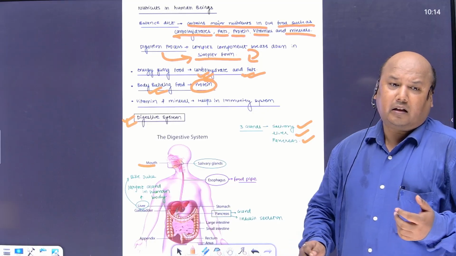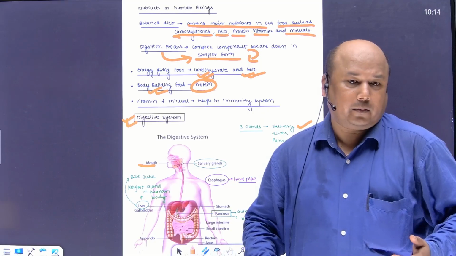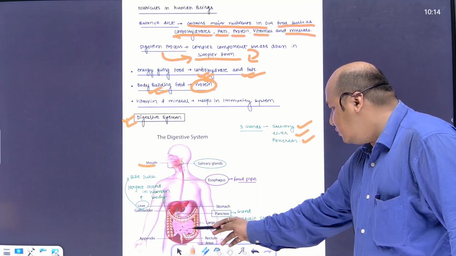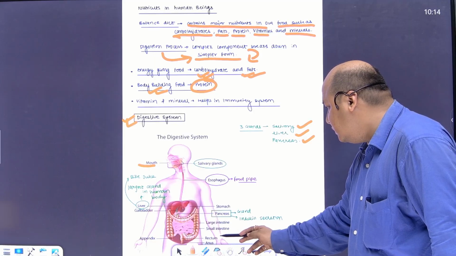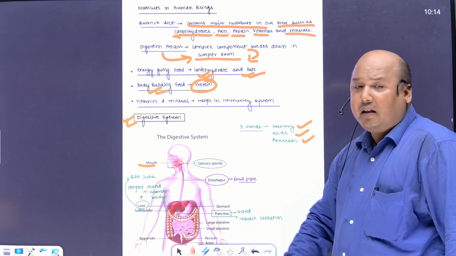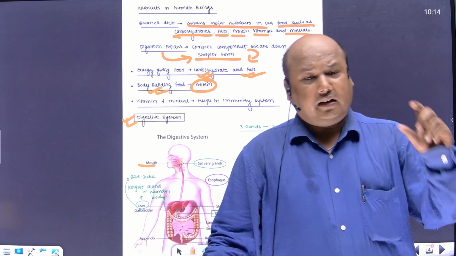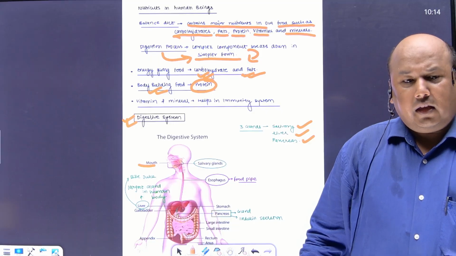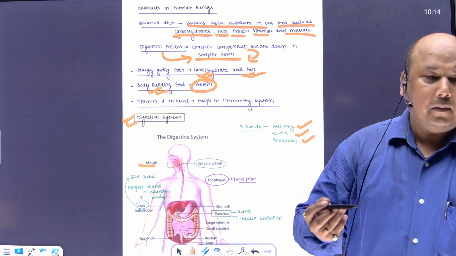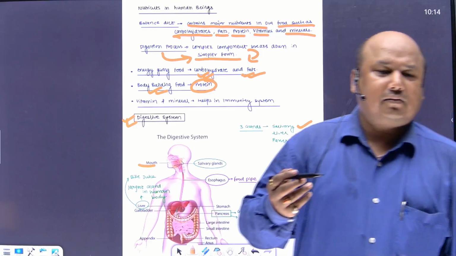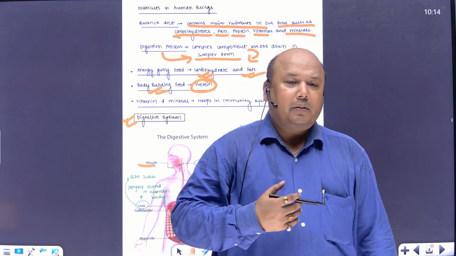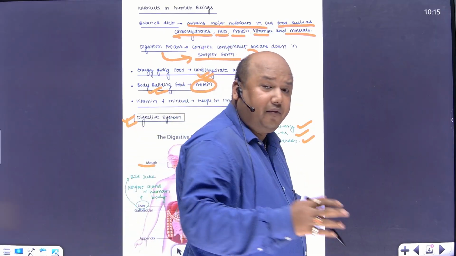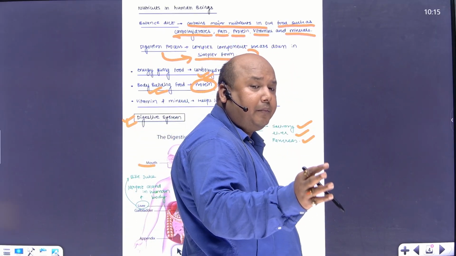Lots of people have diabetic problems, so insulin secretion is the main problem. This is the pancreas, this is the large intestine, this is the small intestine, this is the rectum, this is the anus, and this is the appendix. The appendix is supposed to be a vestigial organ. It is being asked in questions as well. So if it is removed, there will be no problem. Nowadays, overseas, when a child is born, the appendix is being removed so that there will be no problem of appendicitis. That is a very bad disease. Death can also happen because of that.